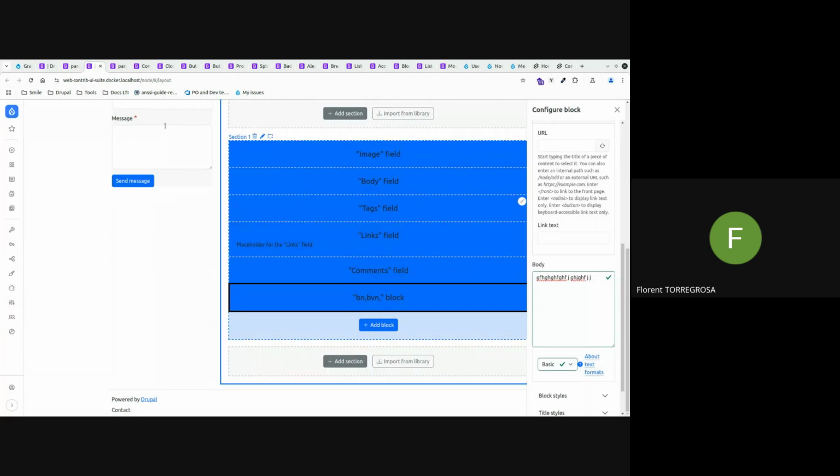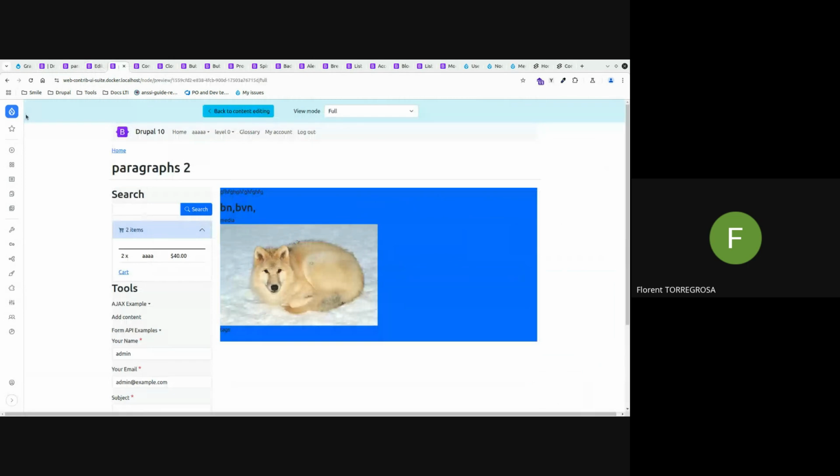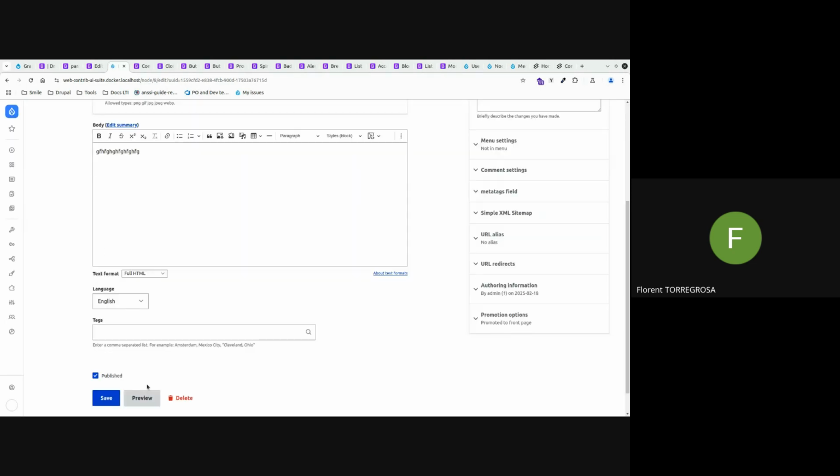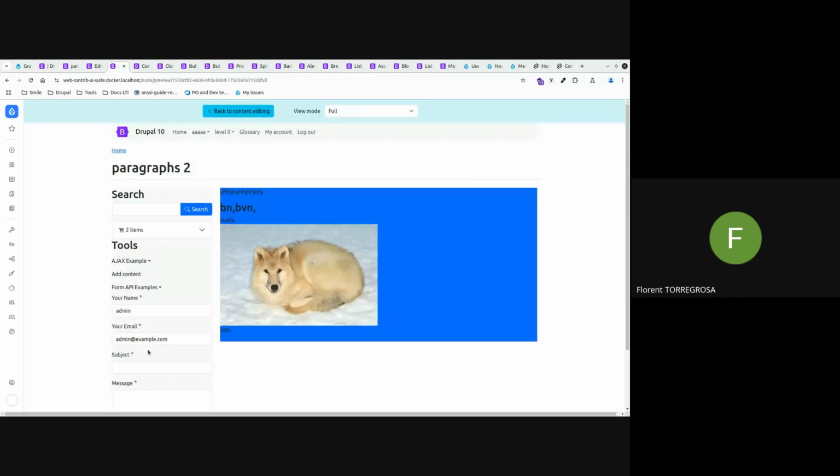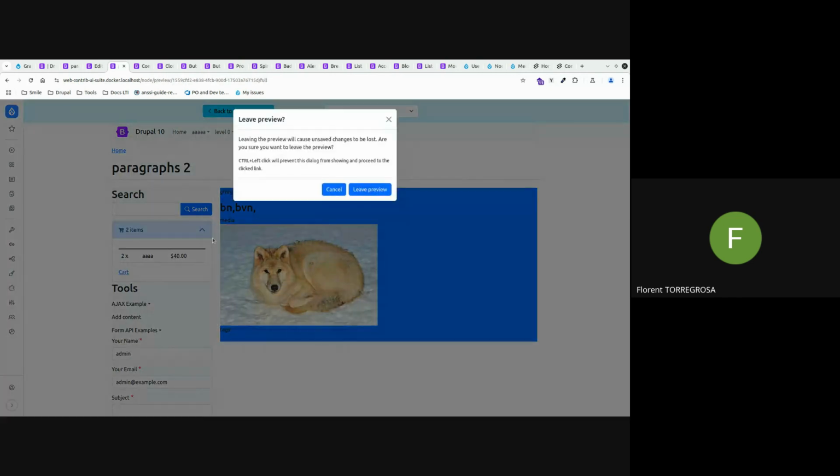When you are on a node and you click on the preview, if you click on a link, there is a modal. Previously it was not properly themed. Now it is correctly handled.